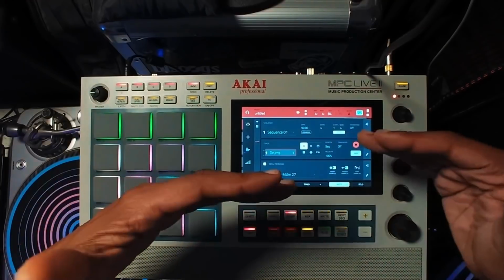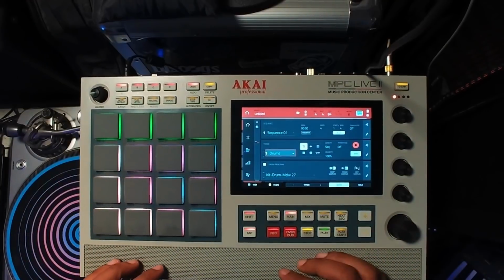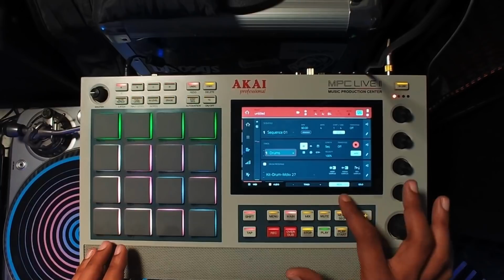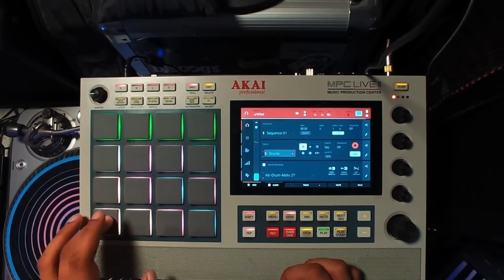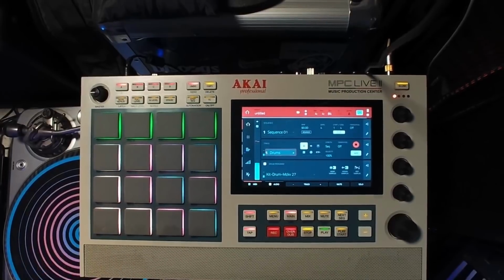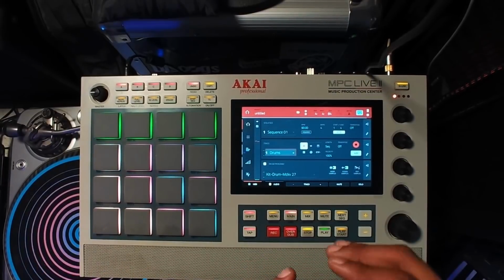If you didn't notice anything about the kit itself, then recognize this right here. If I hit the pad on the drums, let me go ahead and unmute though. You hear that it's cycling through different sounds. So that's the thing that Masada does very well. He gives you different variations or different velocity.